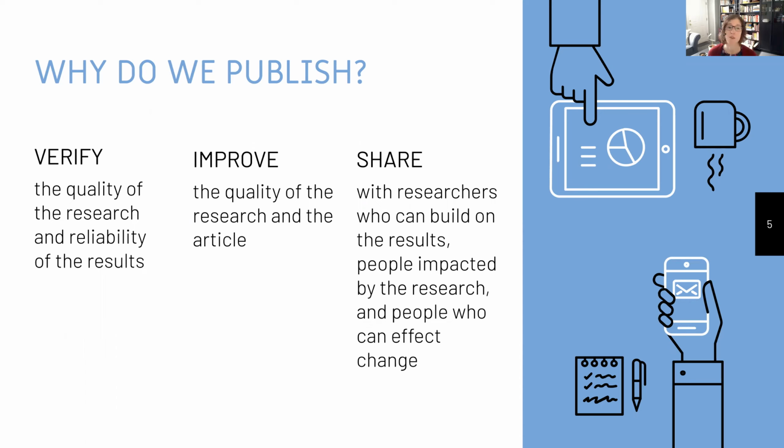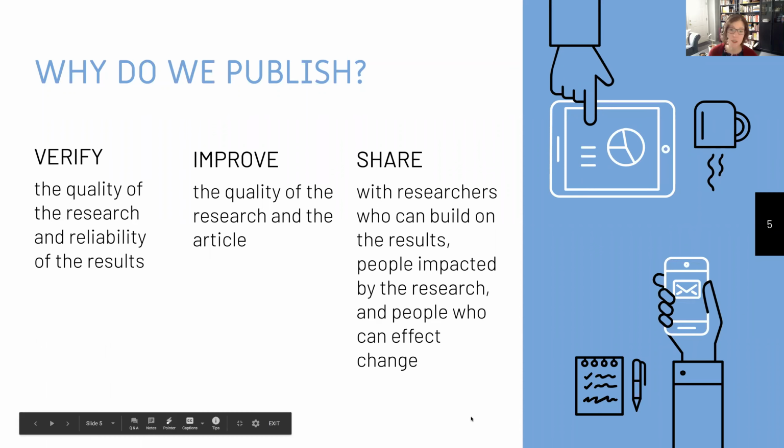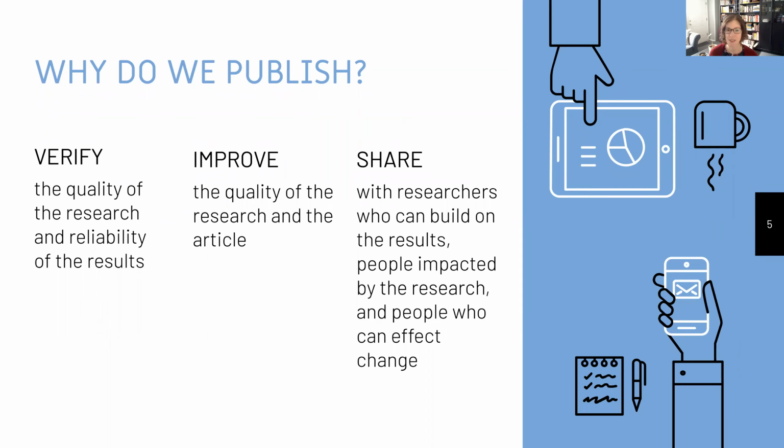The first is to verify the quality of the research that the article is reporting on. So, for example, are there errors or inaccuracies in the article? How reliable are the conclusions? Is there evidence of other issues like bias or plagiarism or even fraudulent results? In the best case scenario, these kinds of issues are going to be identified by journal editors and peer reviewers before an article is ever published. But even after it's published, readers and researchers who replicate or build on the research continue the work of verifying its quality.